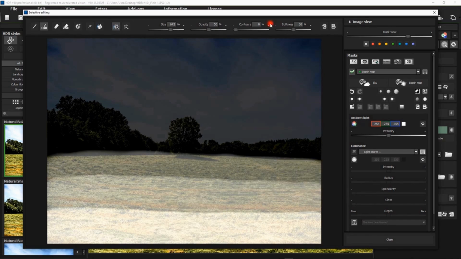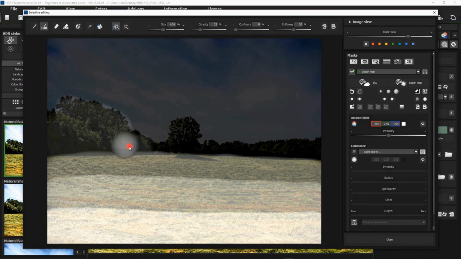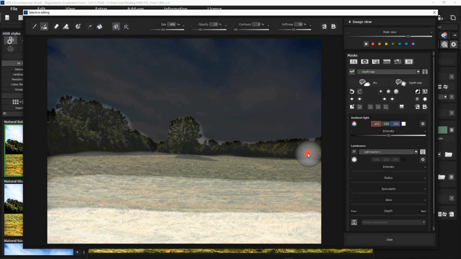And then I tell the program where the back of the middle ground or the background of the image is. A slightly smaller brush, that's the trees here. If I paint up here a bit, that's not bad. Let's correct that a little now. Go over this once over the tree and I would say that tends to be more in the background.